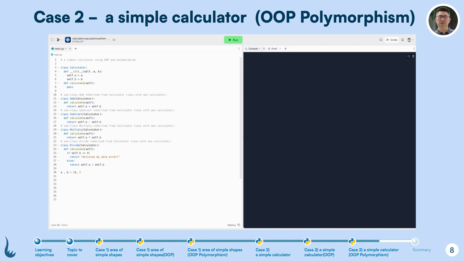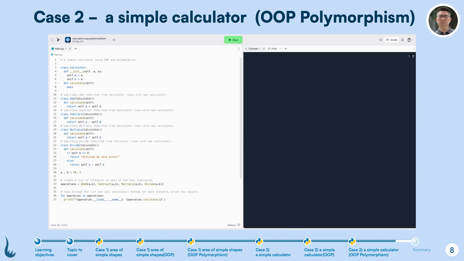We create variables for two numbers, and then create a list of instances of each of the 4 subclasses. We then loop through the list and call the calculate method for each instance, printing out the results alongside the name of the corresponding subclass using the __class__.__name__ attribute.